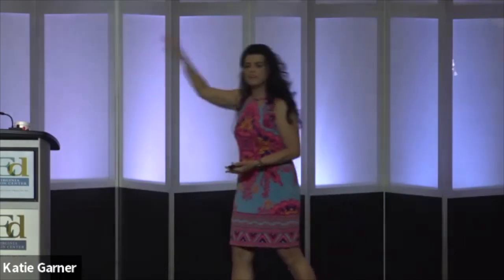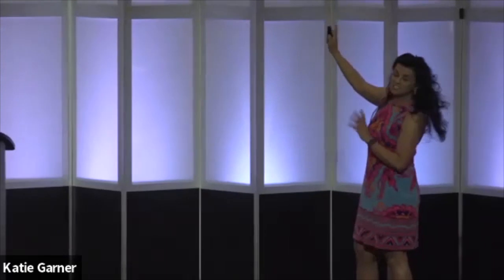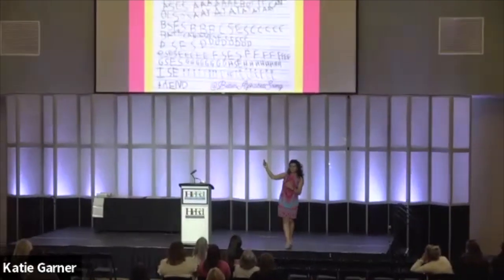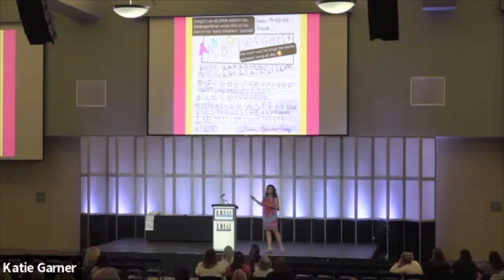We don't have to do any of that if we take it in through this back door. Now it's just there. And the only thing we have to do is give them opportunities to use it. This is so interesting to me because there's a quote, and we're going to see this a few times. There's a Harvard-trained neuroscientist. Her name's Mary Helen Immordino-Yang. And her scope of work is that it's neurobiologically impossible for kids to think deeply about things they don't care about. So if you can trigger them caring about it, they become obsessed with it.